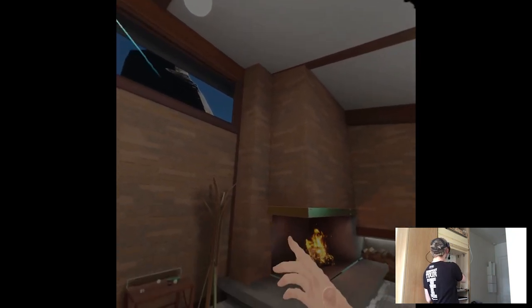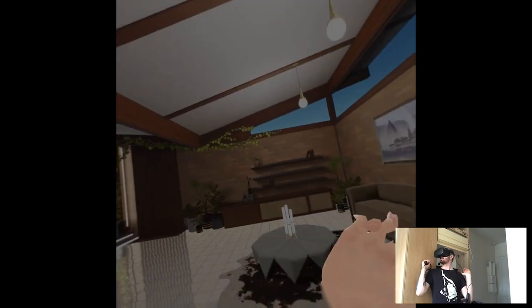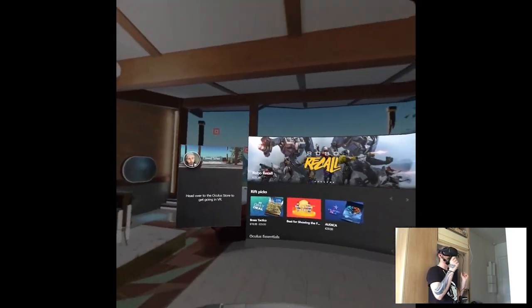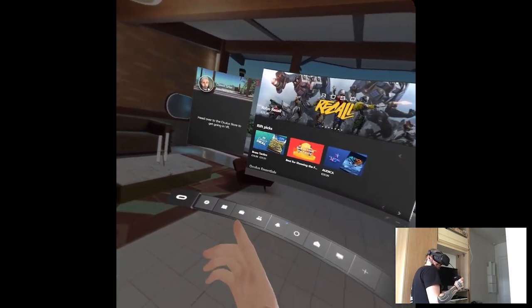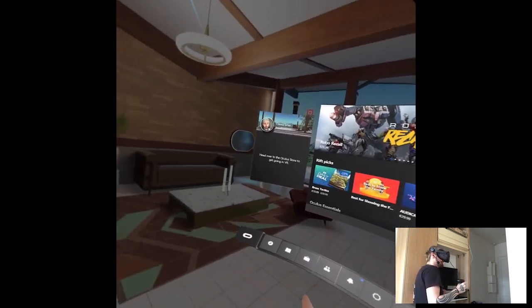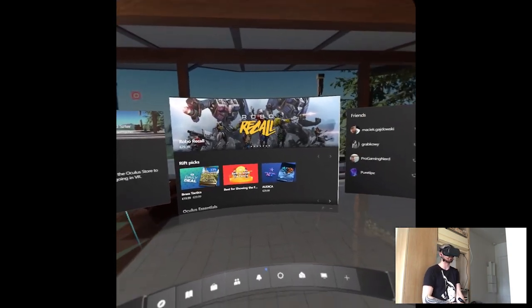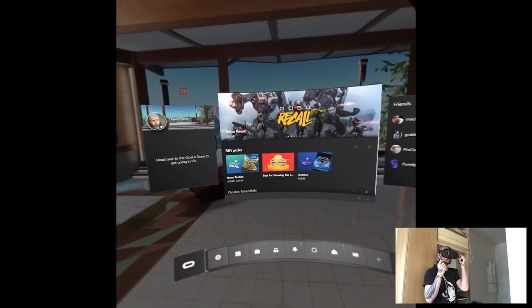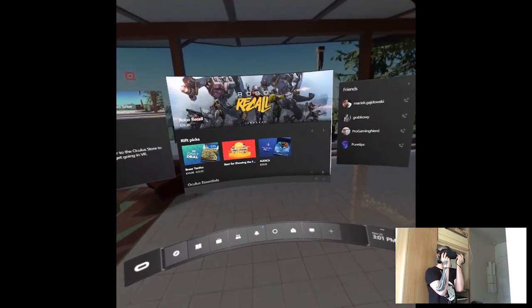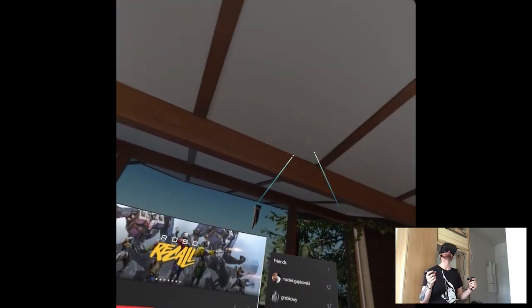This cable is a little bit short. I have maybe some space to move around, but Vader Immortal is not really an active game. I mean, it is kinda supposed to be, but I played 2 episodes and it's not really that big of a deal. But I need to be close to my PC right now. So, you know, it's a little bit annoying, but we'll get there when the official cable is released.